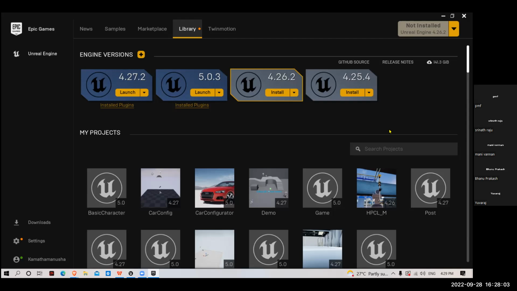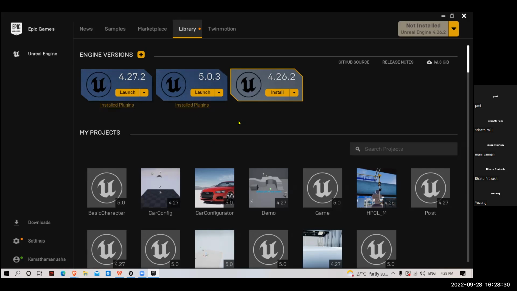So if you don't want this many versions, at that moment you can easily uninstall by clicking on this close button and click on uninstall. So it will remove the version, and it won't replace it with the other versions. Versions are different to each other. It won't replace any other previous version or newer version.